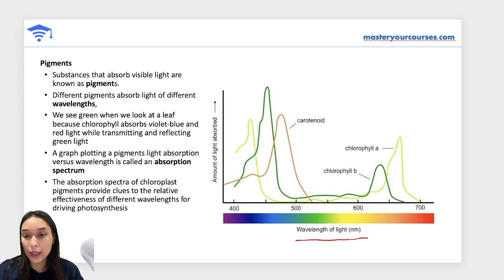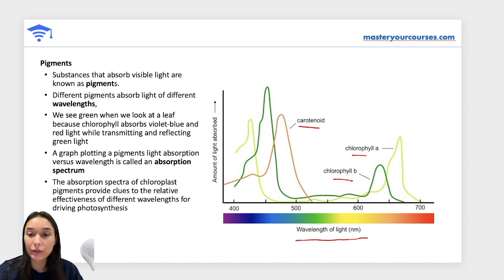So carotenoids, we have chlorophyll A and chlorophyll B as 3 separate ones. So this is showing you the entire absorption spectrum for all 3 of these pigments. We're going to see that the action spectrum only shows you one line. Since there are more than one type of pigment molecule within a plant leaf, they're going to be good at absorbing different wavelengths. Now that's going to be helpful because you're able to absorb a wider range of wavelengths.